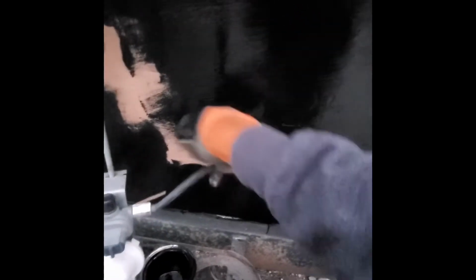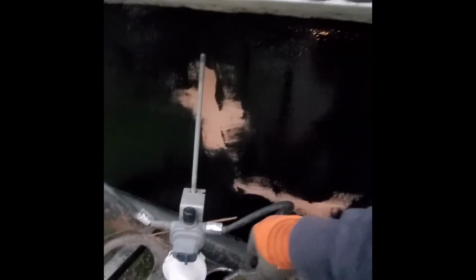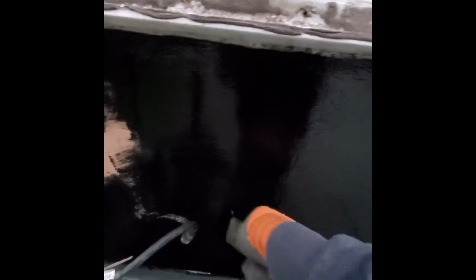Every time I use it, I forget how hard it is to brush, and well, I guess I take that back. It is hard to brush, but it's no easier to roll. I was gonna say it would have been easier to roll this, but I did roll most of that railing that I built, and it wasn't any easier to roll.